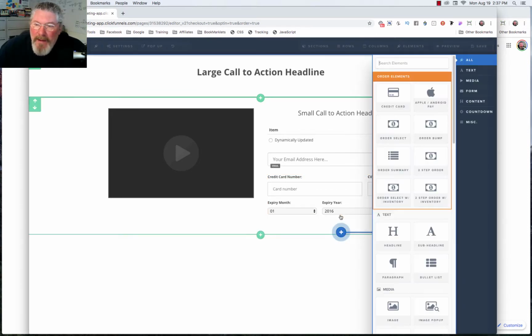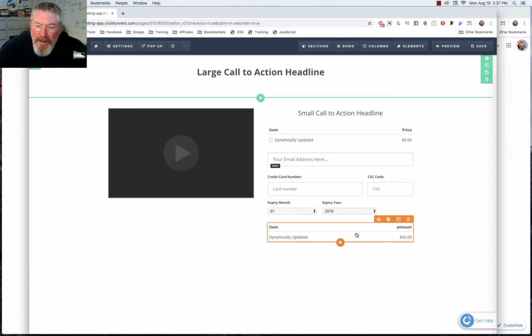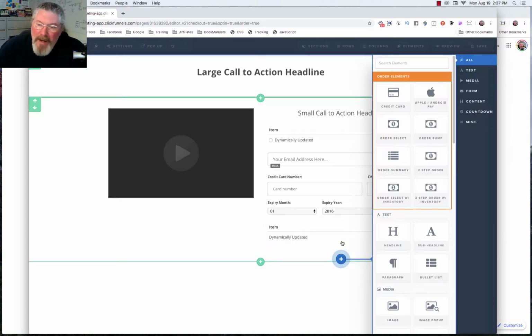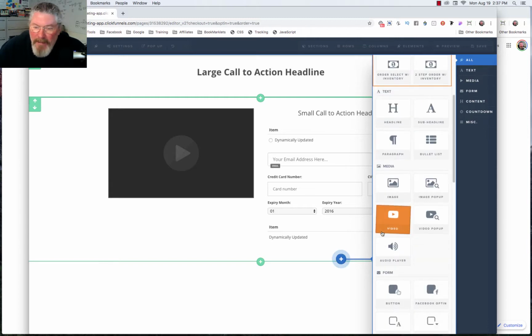And then normally at the bottom, right above the button, you normally will put in an order summary. So we'll put in the order summary, and then below that we will put in a button, because you always need a button to be able to submit the form. And then when the form is submitted, it will store the email address in the contact database. It'll create a new one if that email address doesn't exist, or it will append this information to it if it does. And so we'll put in the button.